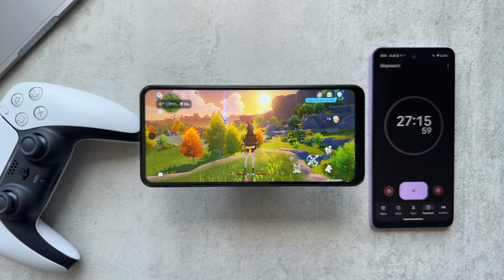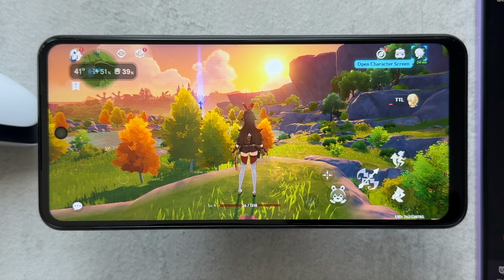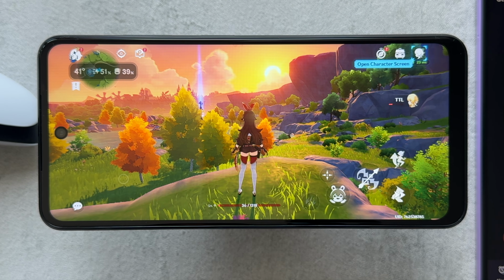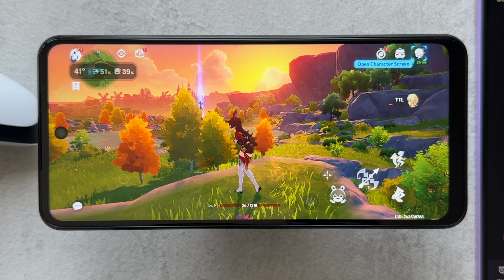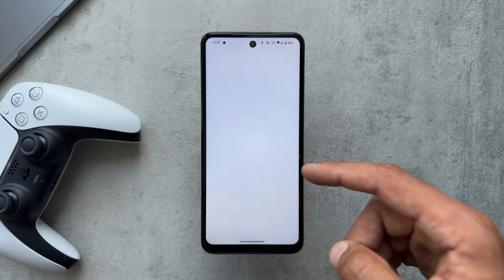Final verdict is that yes, some games will have limited graphics from the get-go, so Call of Duty Warzone, and others will allow you to use high graphics, but it's the classic scenario. If you want smoother gameplay, then the graphics need to be dialed down, or vice versa. But overall, it's an enjoyable experience for the most part on the HMD Fusion, so I wouldn't say it's too bad for gaming. And quickly have a look at the phone after all of that gaming, and it was running absolutely fine.